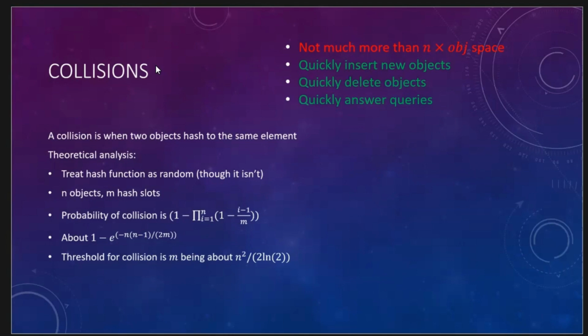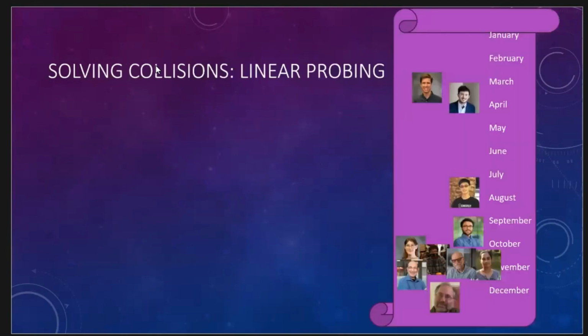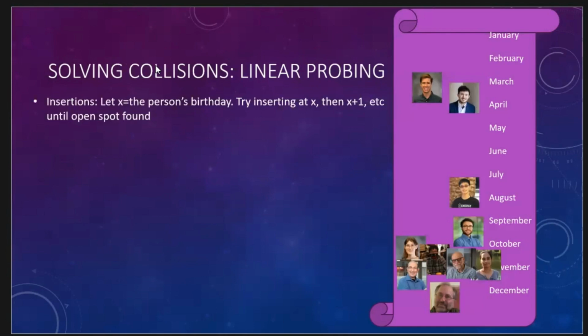So if we want to do better on space, we need to find a way to deal with collisions, right? We can't just say, hope there's none. Okay, any questions so far? Okay, probably all of you have learned about this stuff, I guess, right?